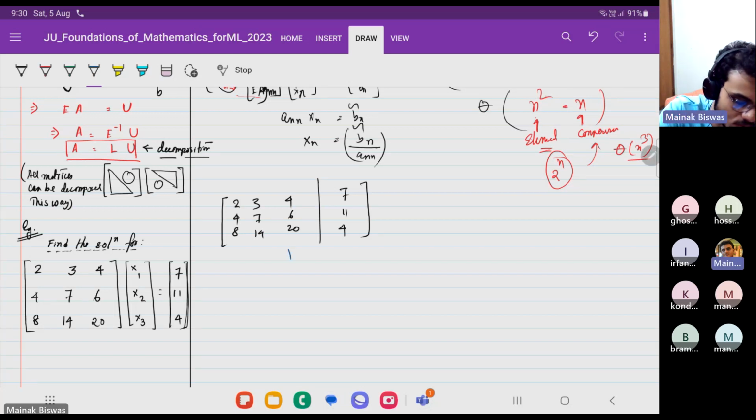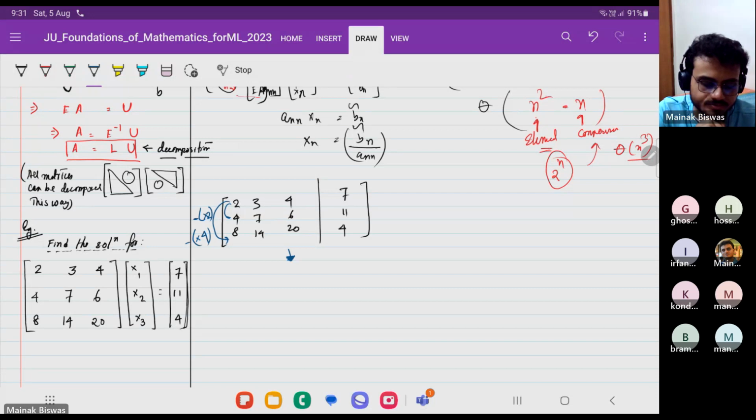What should be my first step? What should be my first elimination row operation step? Tell me. R2 equals R2 minus 2R1. So I will be subtracting into 2 from here, and I will be subtracting into minus 4. Yes or no? This is how I will be doing elimination. I will be doing it for a pivot in one go. I will be making everything below it 0. I will not do it for everyone separately, step by step. You also should not do that. You'll make everything below it 0 in just one step. This is called a pivot again.